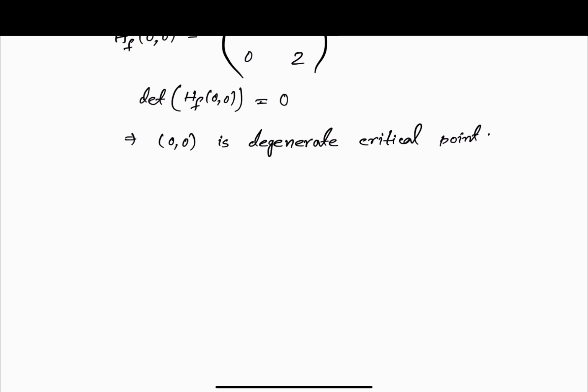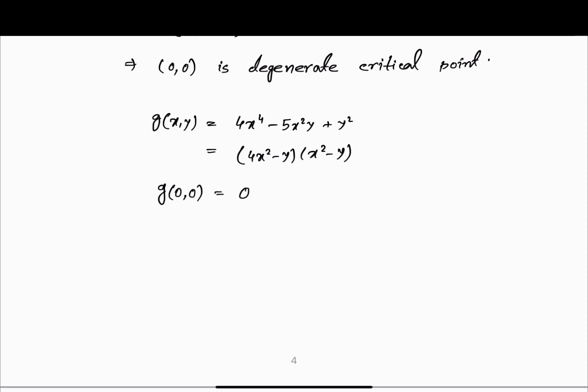So we have to again go by definition. Let's analyze the function g in a neighborhood of (0,0). So what is g(x,y)? g(x,y) is 4x⁴ minus 5x²y plus y². Let's factor it out. If you factor it out, you can see that this looks like (4x² minus y) times (x² minus y), right? And again g(0,0) is 0.